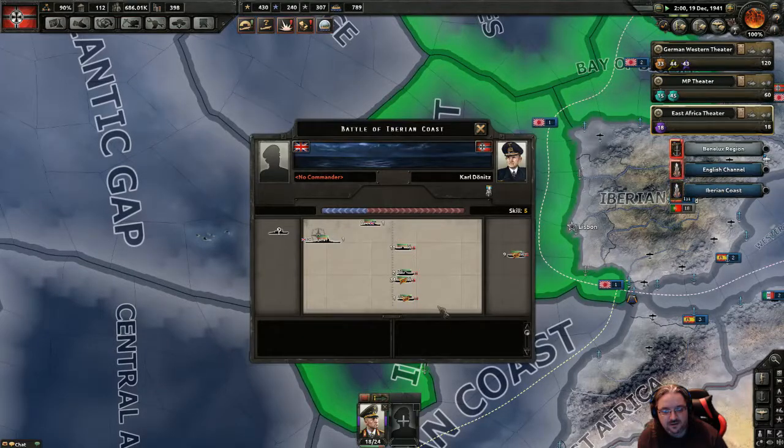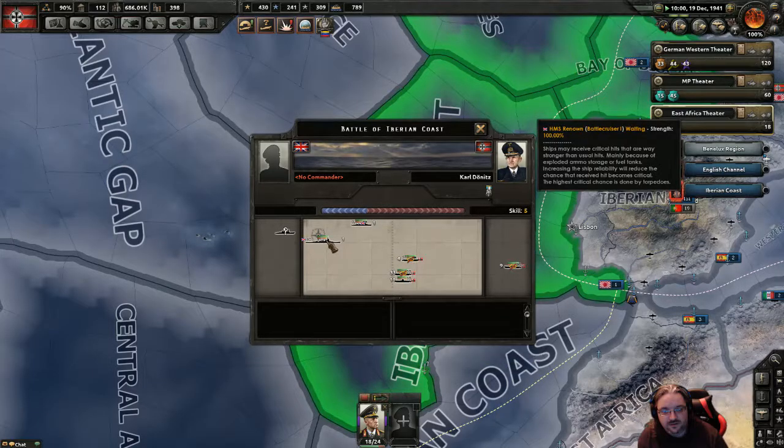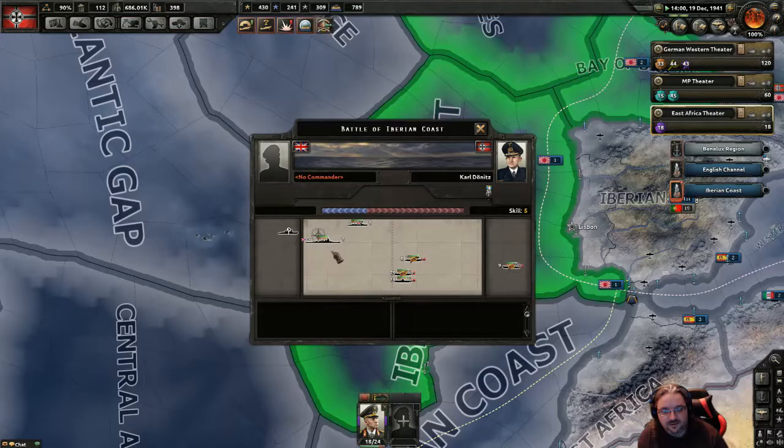Yeah. The battlecruiser Renown was spotted in the Iberian coast. Yep. Full health. Yeah, I'll accept some volunteers from Venezuela. Why not?